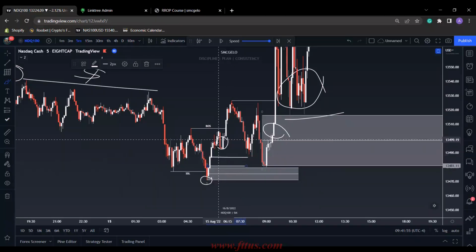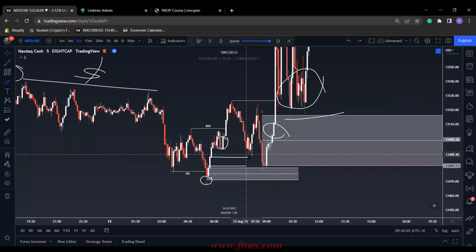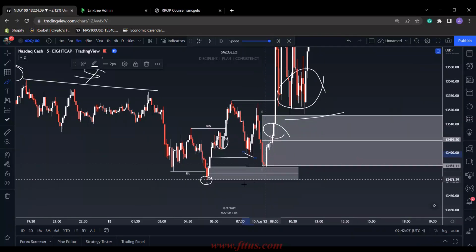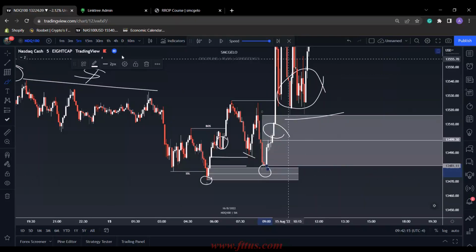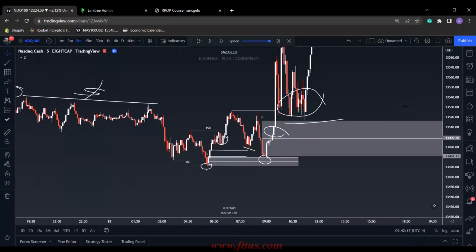So price stopped all these people out, faked them out, came up here, almost hit their TP, comes back down, and takes them out because they're now the liquidity of the move right here. Okay, so we need that stop out. Boom, stopped out, taps into our demand zone perfectly, and it continues up. Simple as that.